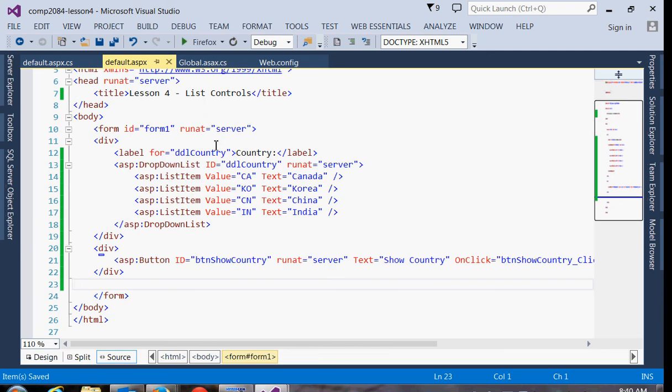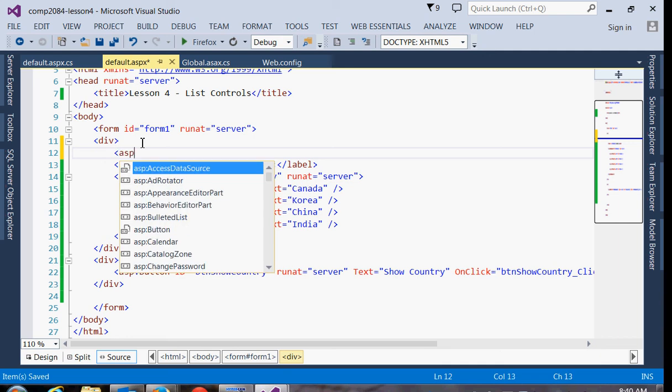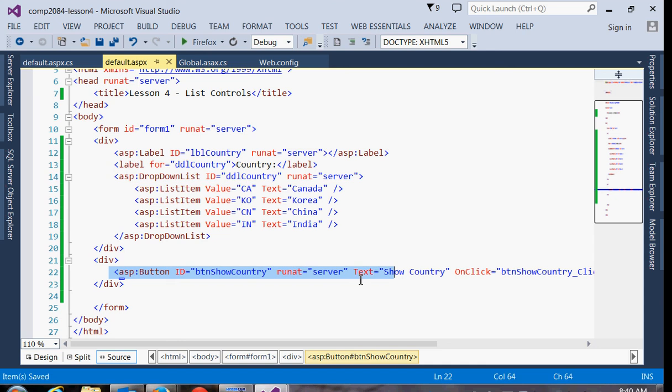So now what I'm going to do above here is maybe just put a label on. Put on an ASP label, and I'll call it LBL country. So when the user clicks the button, we want to print a message into this label that indicates what country they picked. This is pretty similar to what we did last week, except last week we were reading a value from a text box. Today we want to read the value out of the drop-down list instead, which is similar to how we do it from a text box, but not exactly the same.